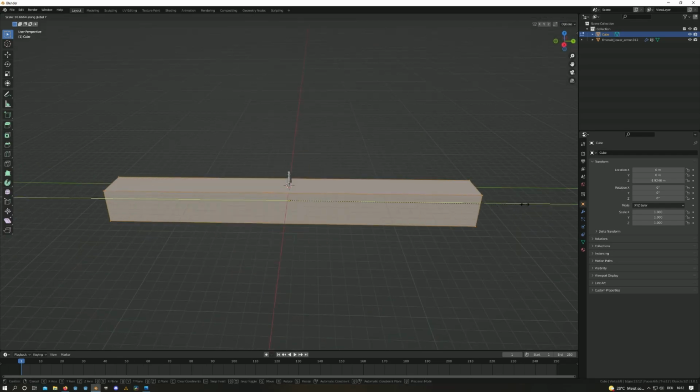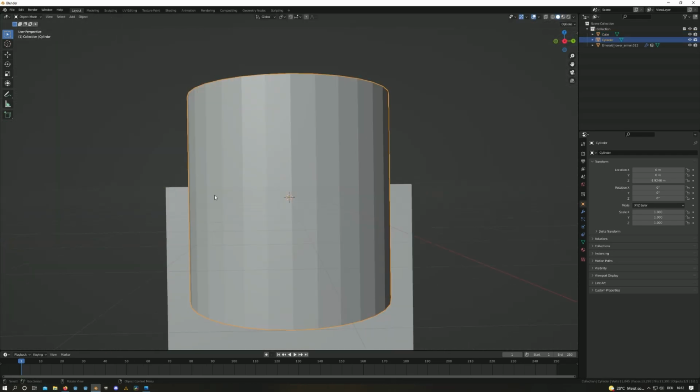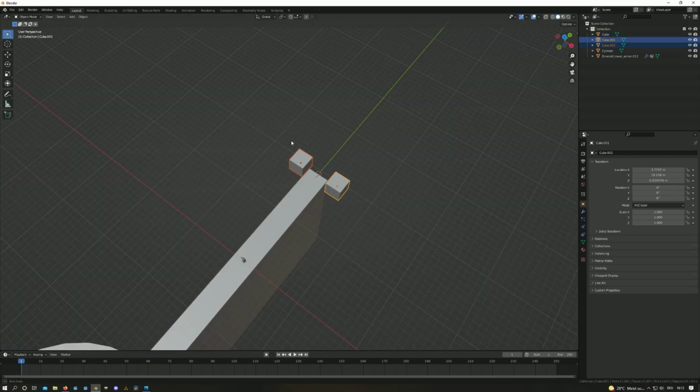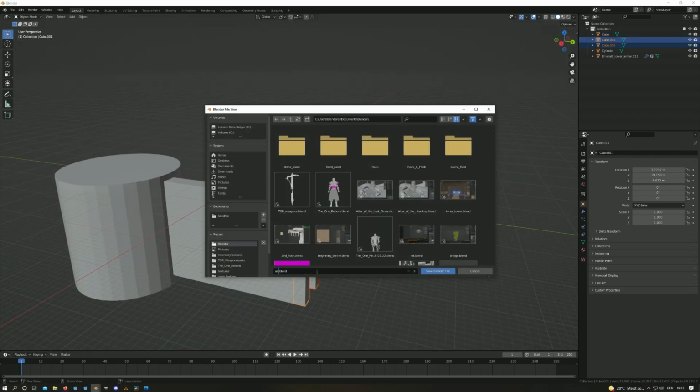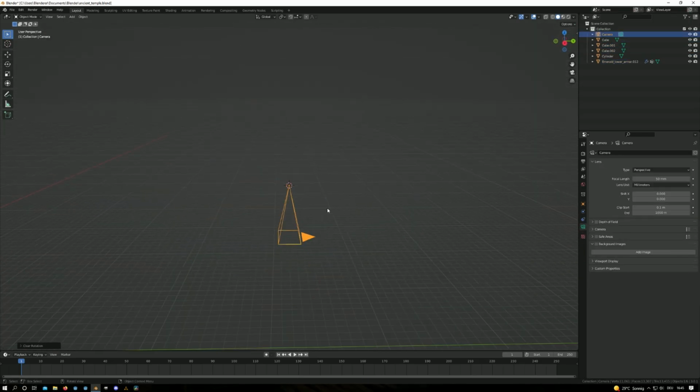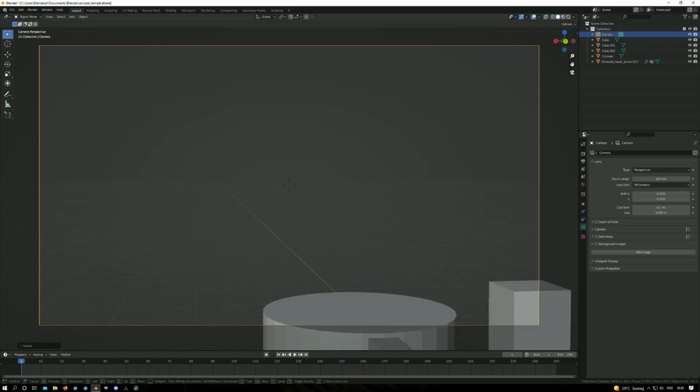For now, we will start with a rough blockout of our 3D scene in Blender. This will help us to get a rough estimate of the total shape and the composition of the scene. Moreover, I add the human model to get the overall size relations and the proportions right.